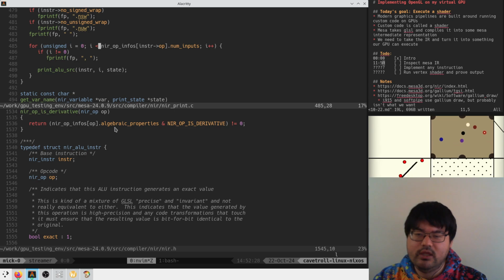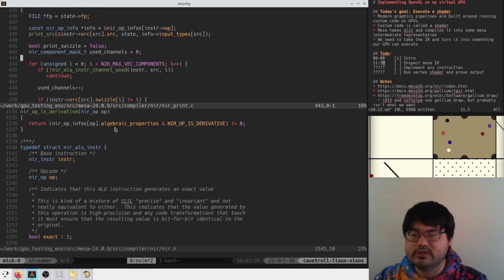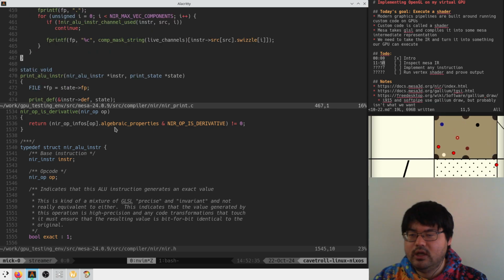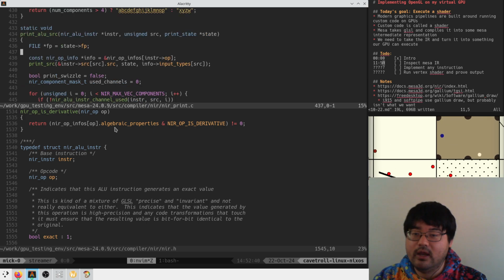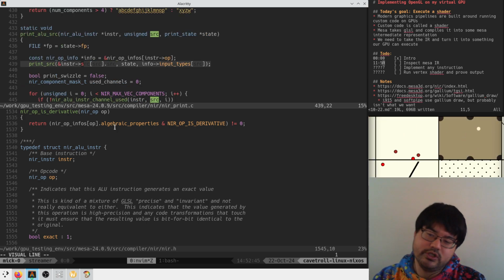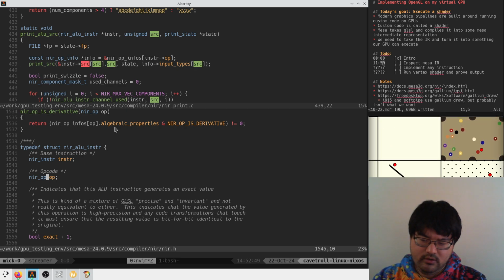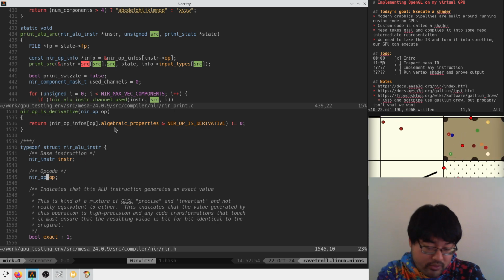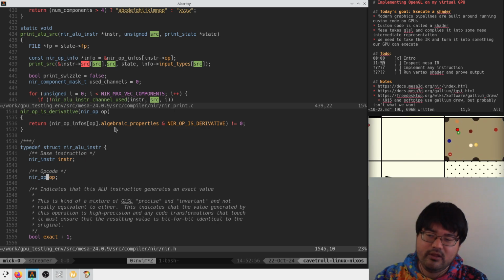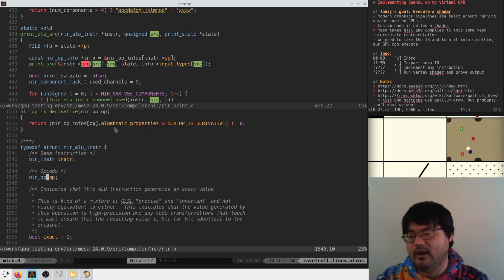For each of the number of inputs, they print the source of that thing. Okay, so then I gets passed in as source here, which is the instruction source. I would imagine that we don't have to actually iterate that NIR instruction info thing, because presumably the instructions should be defined, right? This is generic printing, but we don't really need to do that.